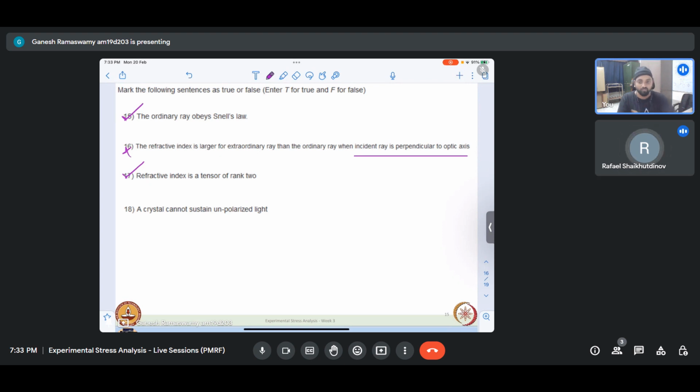Actually, we have come across many quantities which we take to be scalars, but which are actually tensors. Refractive index is one of them, the coefficient of thermal expansion being another. That is also essentially a tensor because it has directional dependence. For isotropic materials, this waters down to being the same quantity. But no, it is not shown. This is taken at face value because certain things are skipped in order to see the application part through. So this won't be shown, but I'm sure there is enough literature on it to refer to.